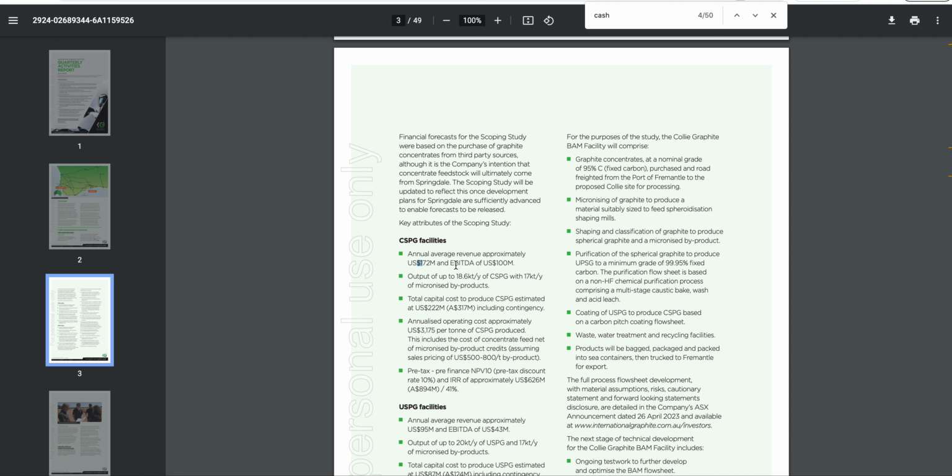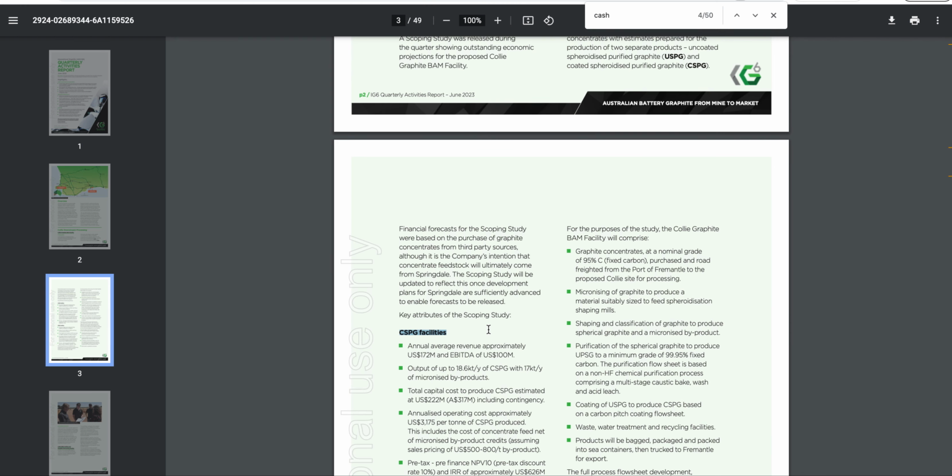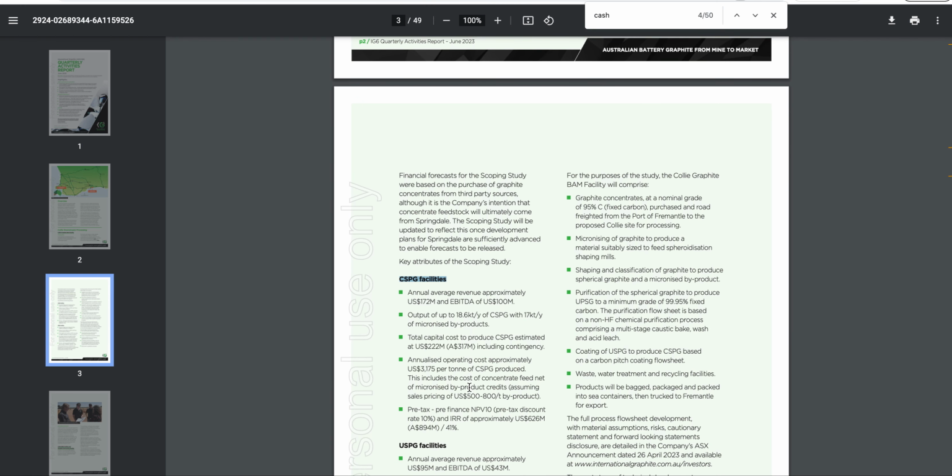So these numbers can change, as predicted, with the graphite shortfall. Graphite gets rarer. And apparently it's not the stuff that comes out of the ground that's rare, it's going to be the actual processed stuff that will be rare. So what normally happens is they go on a shortfall, the price goes up, everyone catches up, and then it goes down again. The shortfall is apparently going to come in 2025, we've got enough graphite for now. Shortfall comes, people get hyped, that might happen.